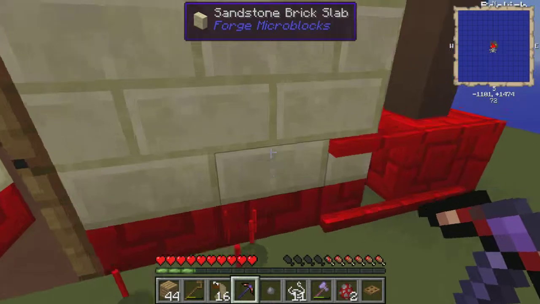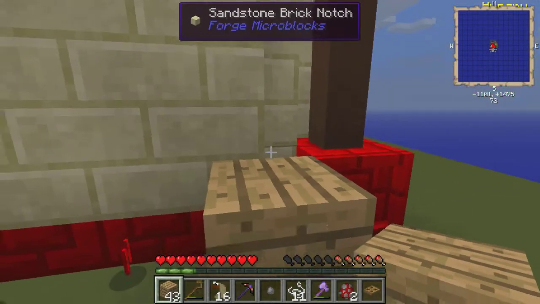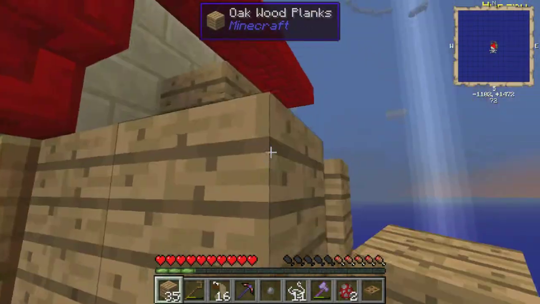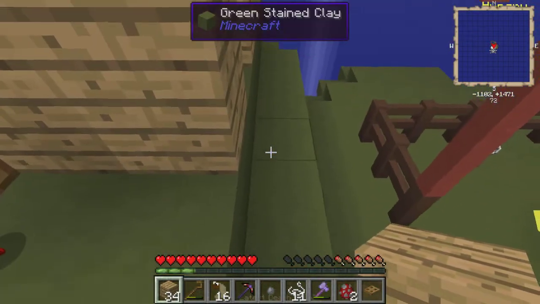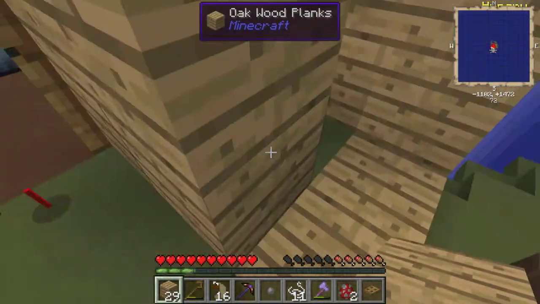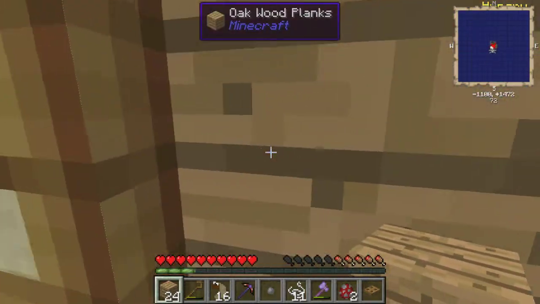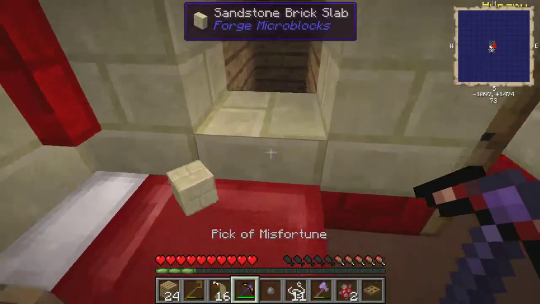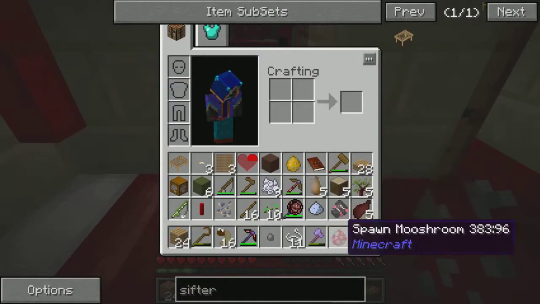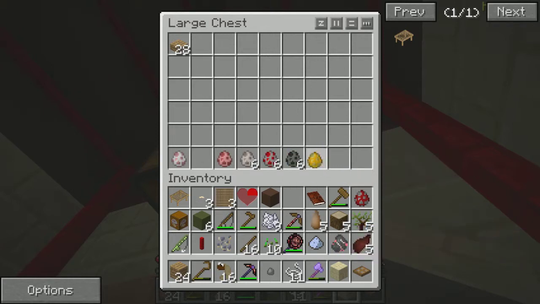And as soon as I do that, what I want to do is bring that like that, and then like that. And now, there we go. I have a food source. Ooh, a blizz. I didn't know that was in there.